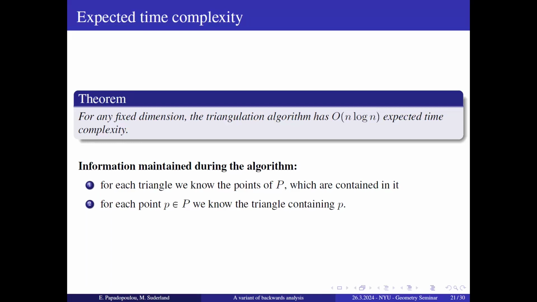And when we want to maintain this information, we talk about rebucketing. One can think about it in that way, that each triangle kind of has a bucket of all the points that it contains. And then basically the running time of the entire algorithm depends on how many points we have to rebucket when we delete a triangle and have to retriangulate that area.